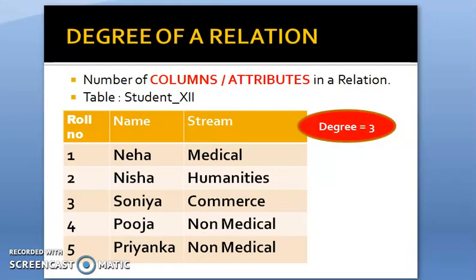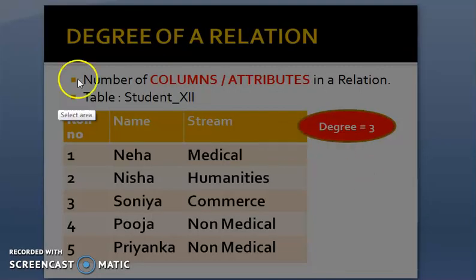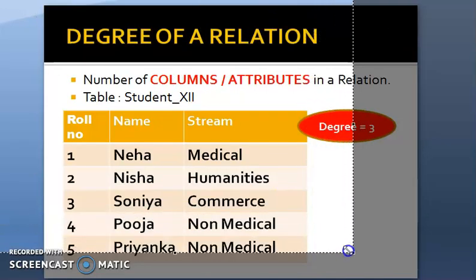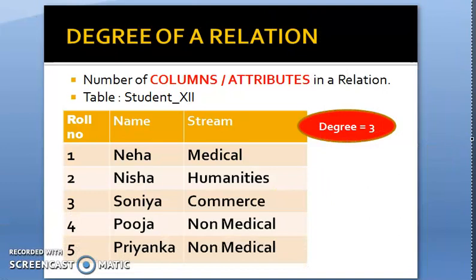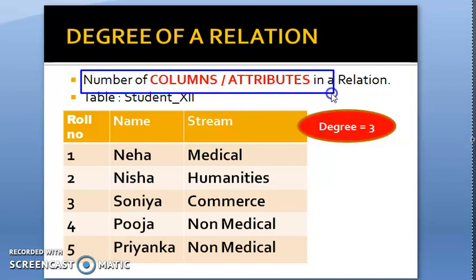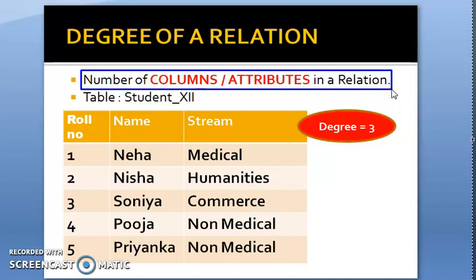So the next important concept is the degree of a relation. Degree of a relation is nothing but the degree of a table. The first thing to understand is what is meant by degree. Degree is nothing but the number of columns in a relation. For your understanding, the number of columns in a table. There is no question paper without this question, degree.